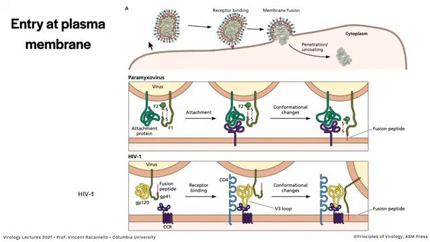Now, some viruses enter at the plasma membrane, as I have indicated already. So here's a paramyxovirus. It's an enveloped negative-stranded RNA virus. It has glycoproteins that engage receptors. And then the membrane of the virus and cell fuse right at the plasma membrane. And there the RNA is in the cytosol, which is where it needs to be. And of course, that RNA also has proteins. It has nucleoprotein. It has the RNA polymerase associated with it because it's a negative strand virus.